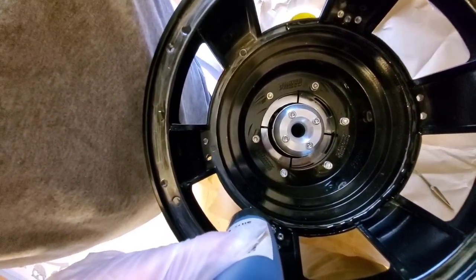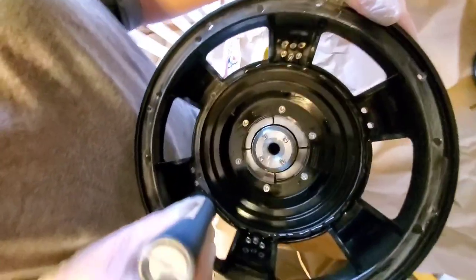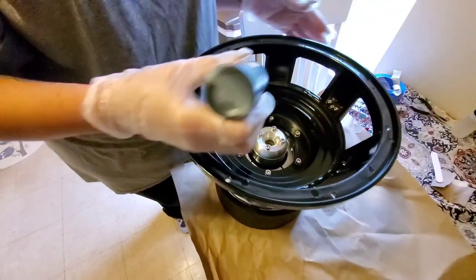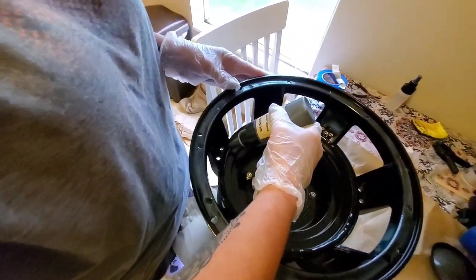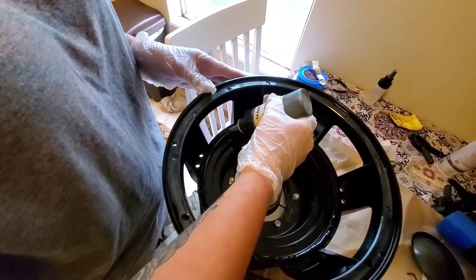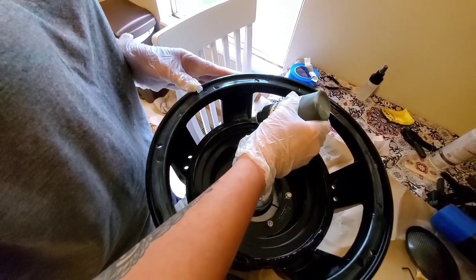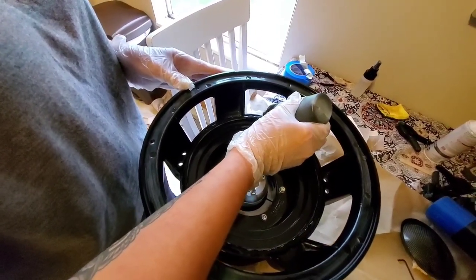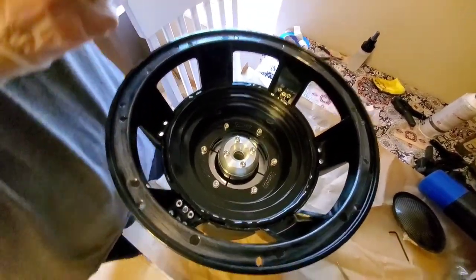I'm trying to make sure it's even and not too much and not too little. I'm sure that people that do this all the time know exactly how much. I have no clue. It could be too much. Hopefully, it's not too little. I don't want my spider to come up. Okay, I think that's what it is.